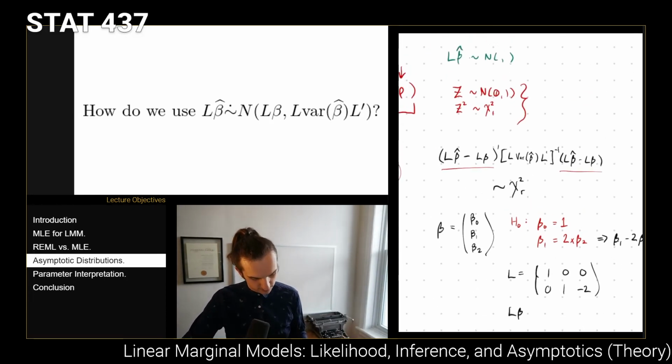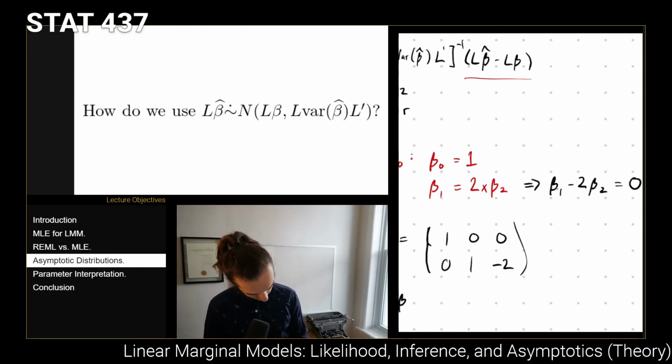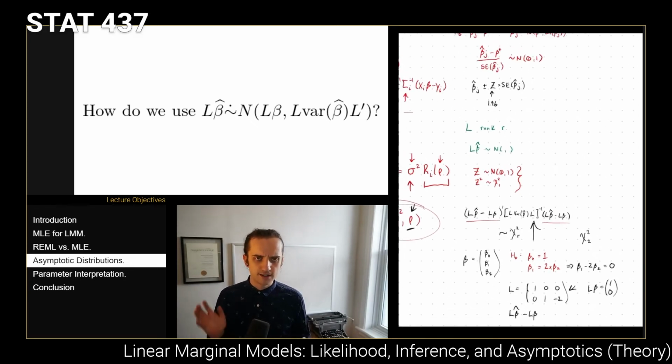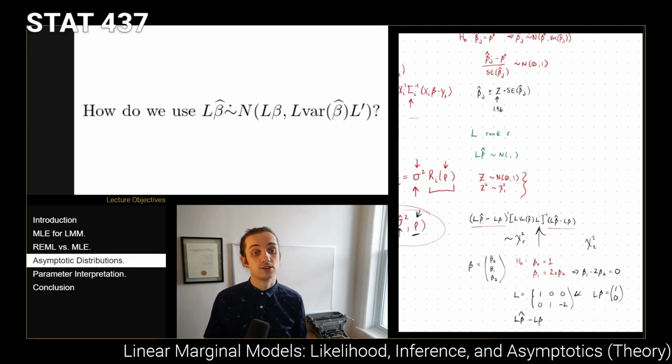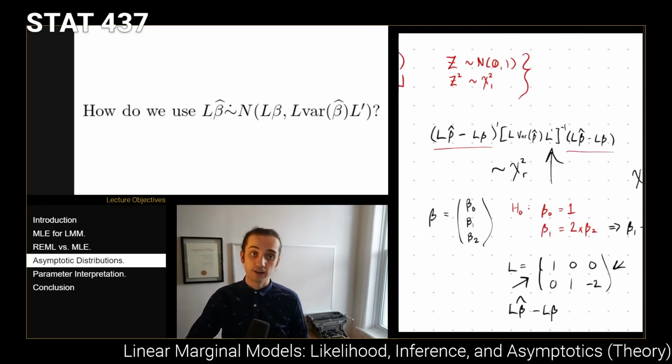And so then we can plug this in, and under the null hypothesis, we would expect L beta to equal 1, 0. And so if we take L beta hat minus L beta and use this expression up here, then we can test that against a chi-squared 2 distribution, because there are 2 rows here, so the rank is 2. All right, so that's generally how we're going to use this. Of course, we can also use it for prediction, where if we take L to be a matrix of covariates that we are interested in, then we can generate the prediction intervals that you might think of.